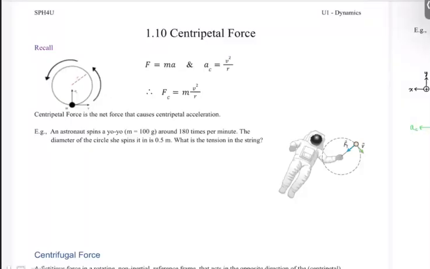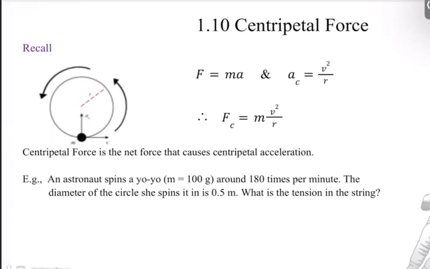All right, so now that we know all about centripetal acceleration, now we can use the fact that F equals ma. Right? We can figure out centripetal force. It's just now the acceleration is the centripetal acceleration that we just found, which is just v squared over r. And that means we can write that just like that. So that's really what that is.